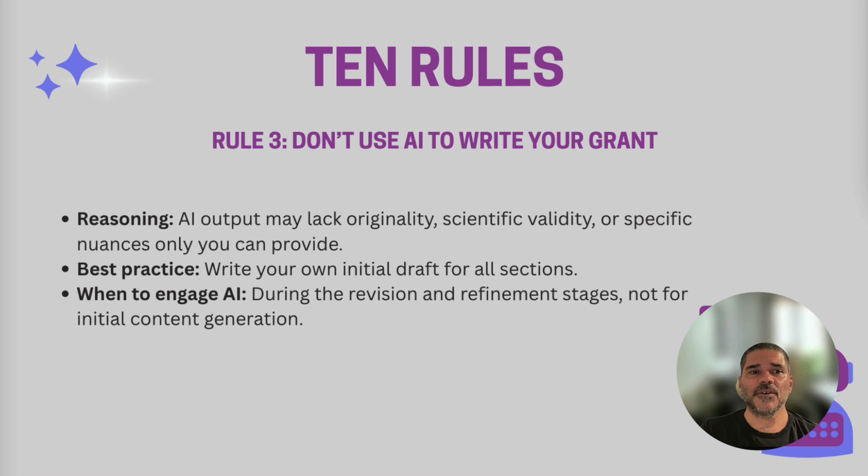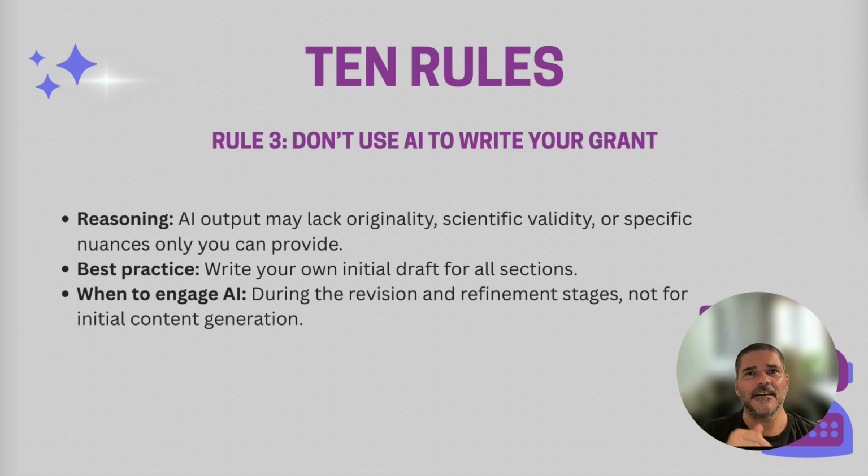Going on to rule number 3. Don't use AI to write your grants. I know that this webinar is called AI-Powered Grant Writing, Unlock New Funding Opportunities, but don't use it to write the whole grant. Don't copy and paste it into the grant form and send it off immediately without checking and revising. If you've tried AI tools before, you might have found that the reasoning is a bit off.